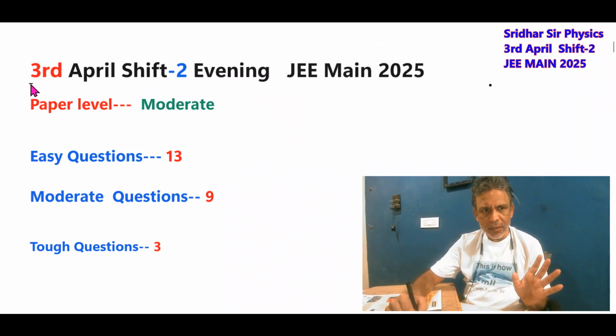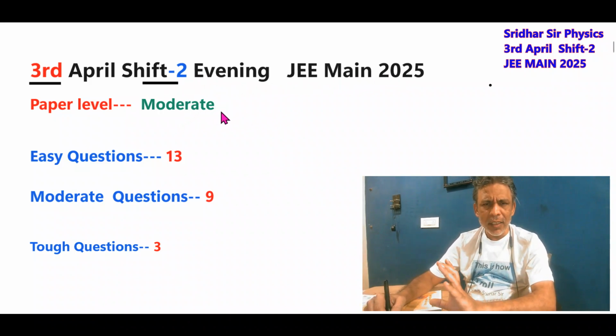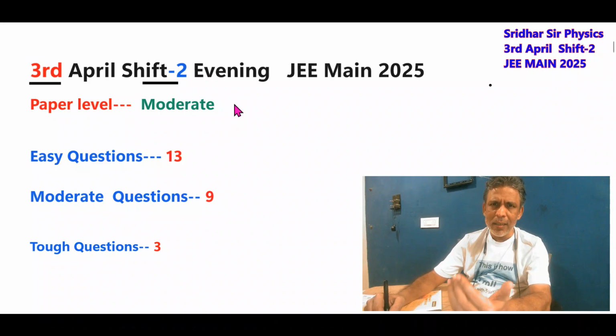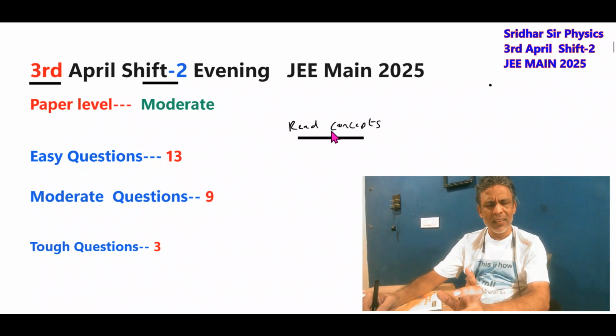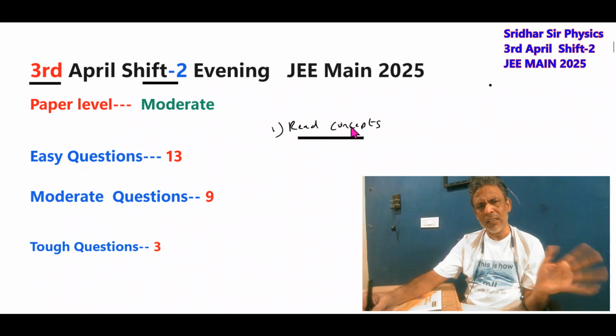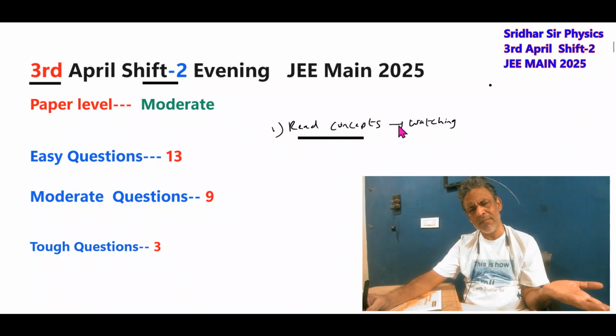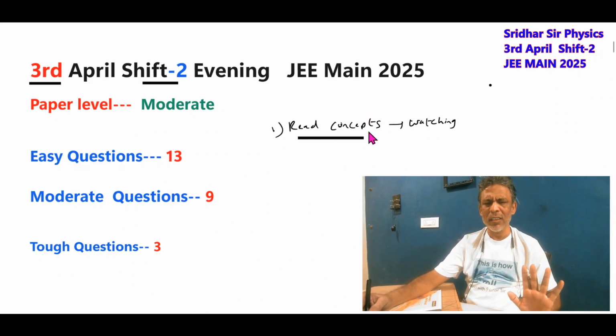Okay, kids, we had a discussion on the 3rd April, shift 2, the evening shift, JEE Mains 2025. The paper was moderate. Once again, those who are preparing for the 4th April, 7th April, 8th April, the method is read the concepts. Just plain reading, keep on reading it. We have so many videos everywhere in the YouTube or here on the app, website. Utilize them. Just watch it. Any channel where some good explanation is there, watch them. Recollect all the concepts. Just keep on listening. Nothing wrong.